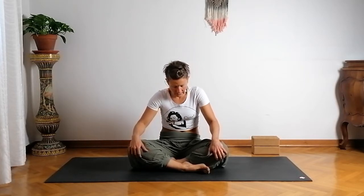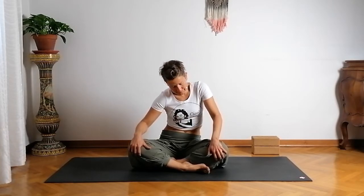And just, again, knowing that there is no such thing as doing these perfectly. It's perfect if you're feeling something. And then come back to center. One more time, inhaling into your nose, lengthening your spine. And then out of your mouth, exhaling.